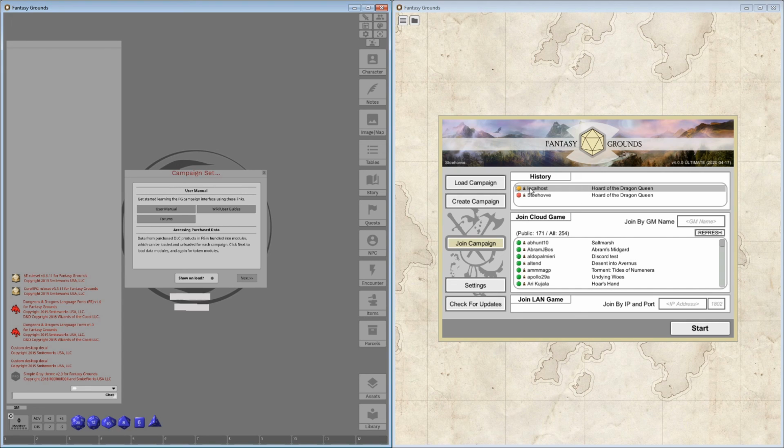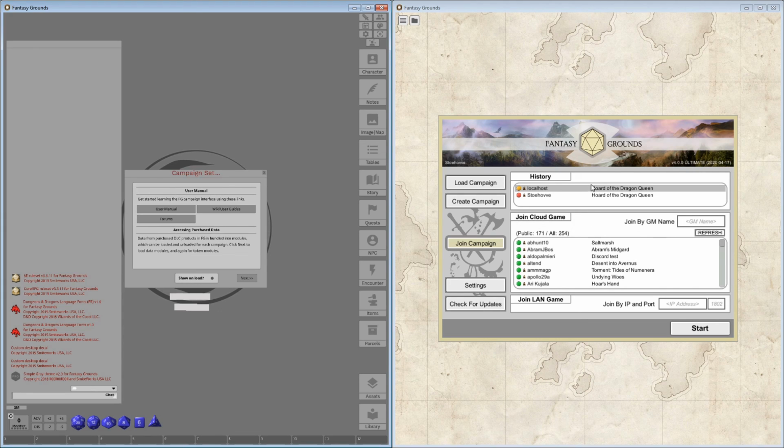And the topmost entry will always be the last session you connected to. So if you connect to different DMs, you may have to periodically go through the process of scrolling down this list to identify the session that you had connected to at a given point. So if you have like 3 or 4 games that you connect to regularly throughout the course of the week, and then you're into the new week and you're going through and connecting them again, the earliest in the week that you connect to is going to be at the bottom, and then so on and so forth. It'll slowly work its way up.